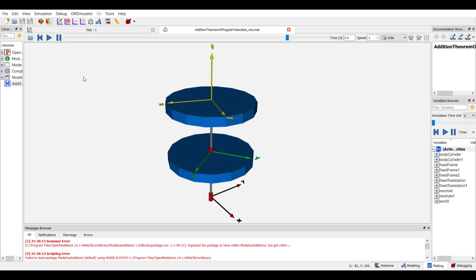The first disk has the green basis attached and rotates at 90 degrees per second. It takes four seconds to complete one revolution with respect to ground. On top of the green disk, I have the yellow disk, which also spins at 90 degrees per second, but with respect to the green disk. If you look at the yellow disk with respect to the green disk, it only makes one revolution. But with respect to the red basis, ground, it makes two revolutions.